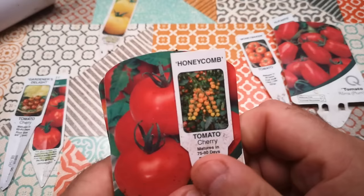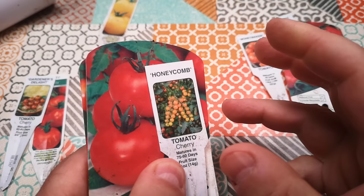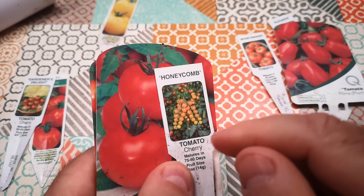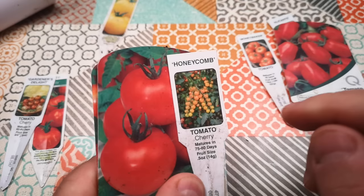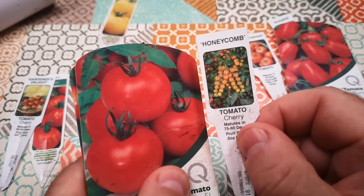Honeycomb. Very prolific crop of small orange tomatoes. Hugely productive, but the tomatoes had a marked tendency to split, either while they were still on the vine or just after picking as they ripened a little bit more. That might be my inconsistent watering, but the other thing I found with these is they fall off really easily as well. So I lost a lot of these tomatoes just while I was picking. You pick one tomato off the bunch and other tomatoes on the bunch fall off quite easily. So I think whilst that was a good cropper, that's probably a no for next year.